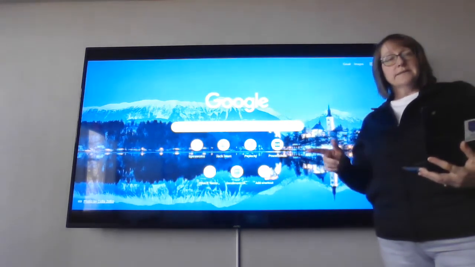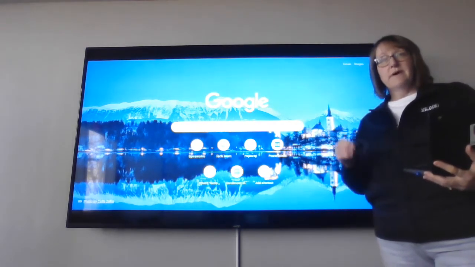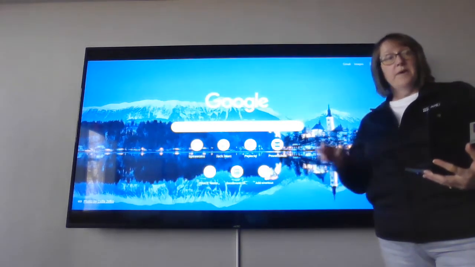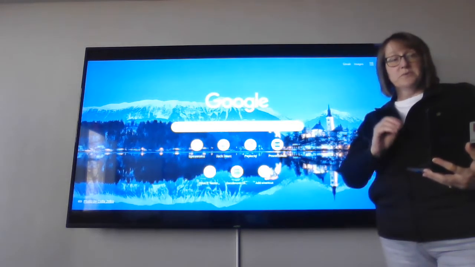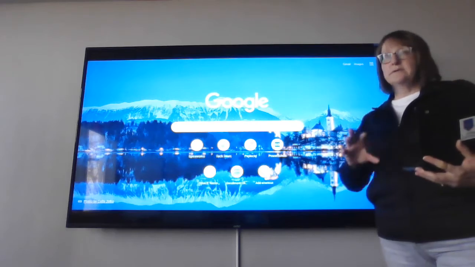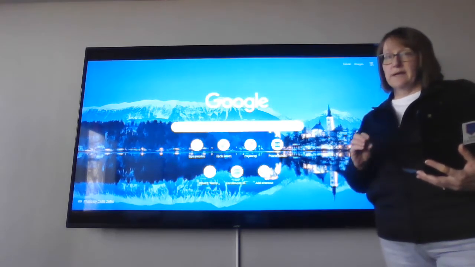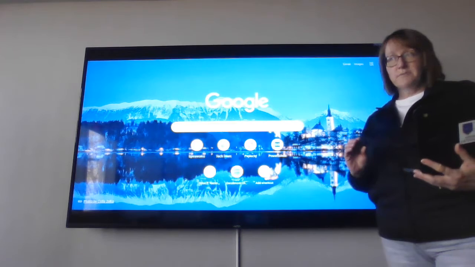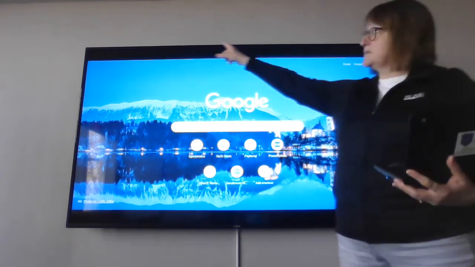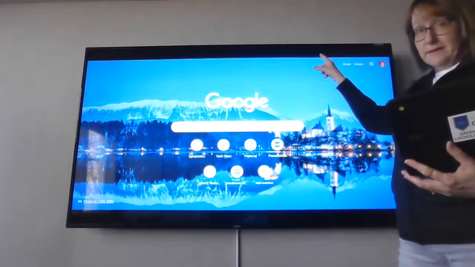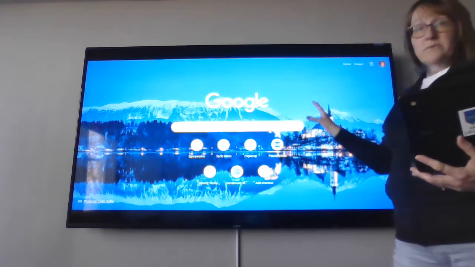When you go to cast, leave it on the default of casting with a tab. Make sure you have up on your screen before you start casting what it is you want your students to be looking at. So which tab do you want them looking at? Cast from that tab. Remember, you don't see the rest of your tabs when you're doing the tab casting. This is the only one that will show up on the screen.